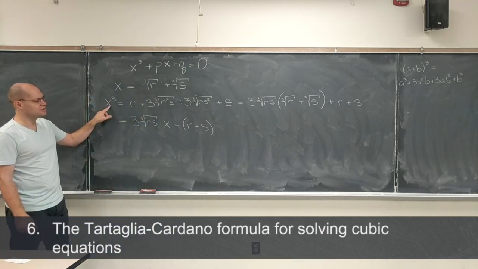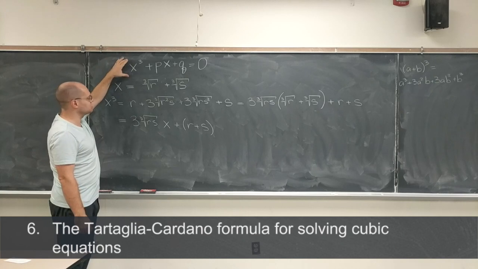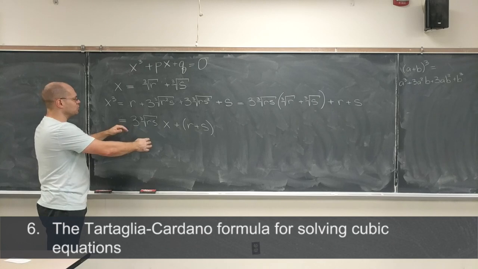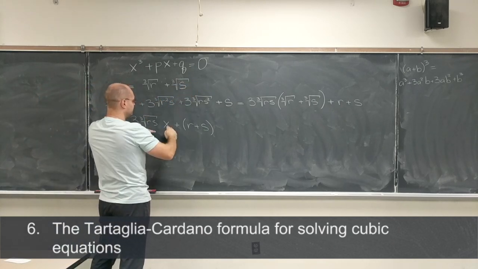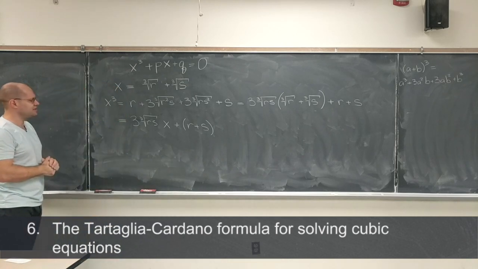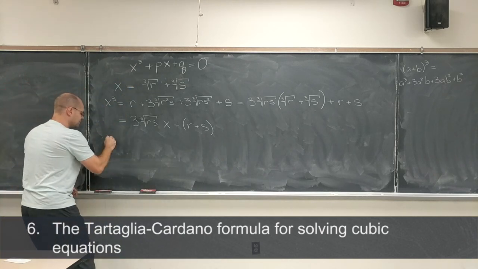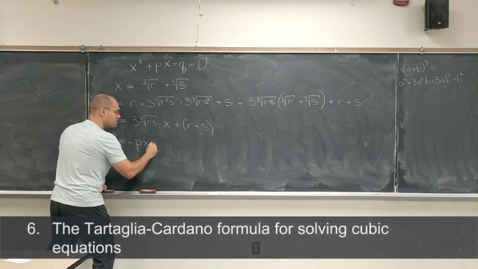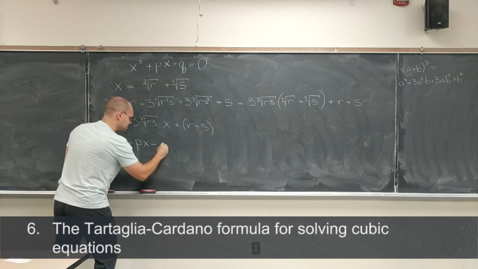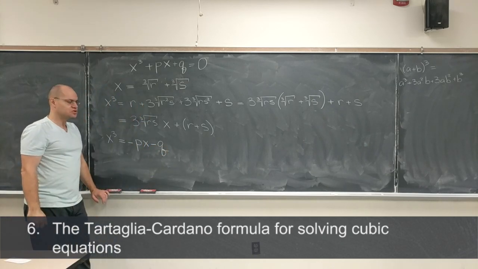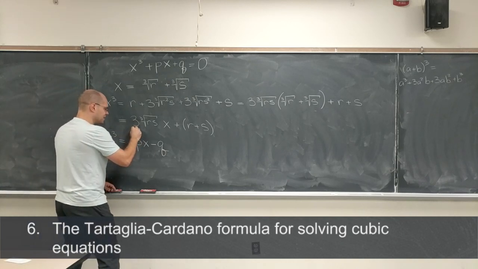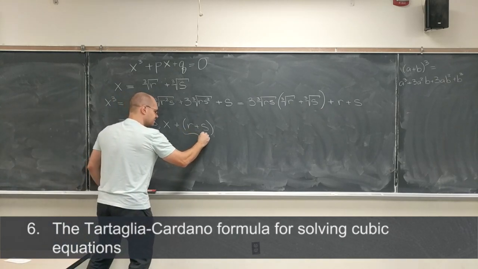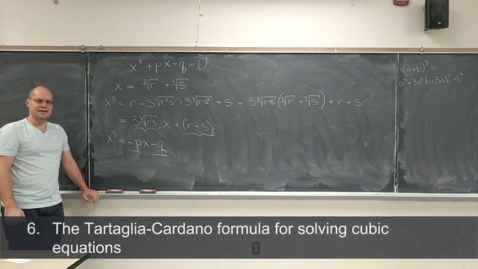So that's what x cube equals. But we're trying to solve this equation, so what we've done so far has nothing to do with solving the equation. We just explored what would happen if x was the sum of 2 cube roots. That's all we did. So the equation hasn't factored into our calculation yet, but it will now. Because from the equation, x cube is minus px minus px, well I'm looking up there, minus px minus q. So he said, all of this will work together if we make this equal to minus p, and we make this equal to minus q. And then things will work.